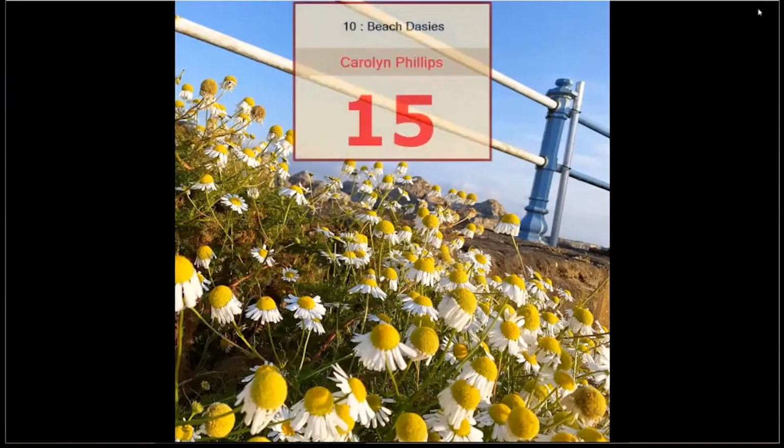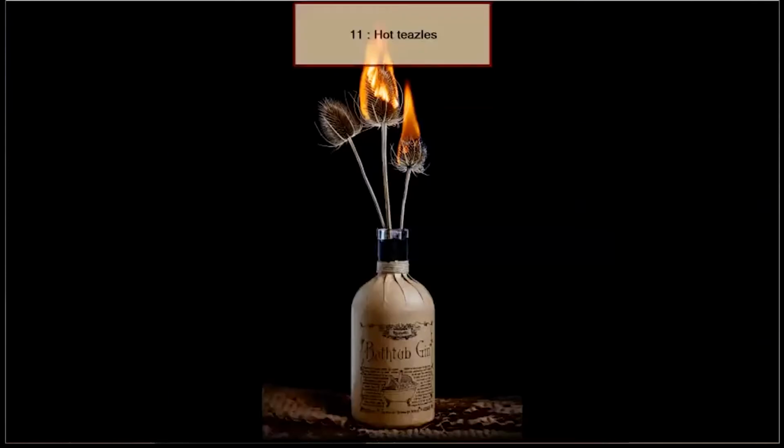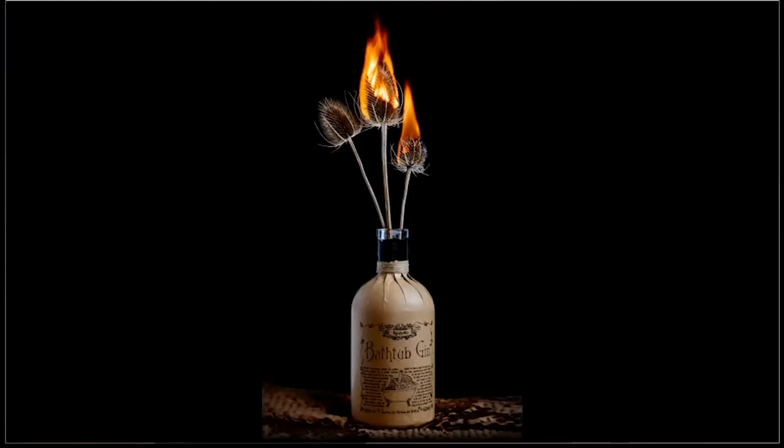Caroline Phillips. I admit confusion. I do admit confusion. Whilst it's quite nice to set fire to tinsel, I'm not sure what somebody wants to do. Why you tried to have gin in a bathtub, I'm not certain. So I'm struggling to try and find the story that the photographer is trying to tell me. I'm not certain what that story is.